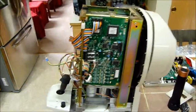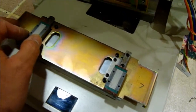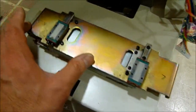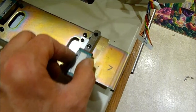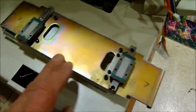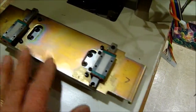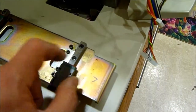Okay, so we got the panels off and we've got the head loosened, and we got it sitting 90 degrees here on the base. And here's our linear micro slides, and this whole system right here was loose. All these rails here that these micro slides move on, and the bearings and whatnot, and it's pretty dirty in here too, so we're going to clean that up. We haven't cleaned it yet, but I have tightened everything down, and they had some wrong screws in here, whoever worked on this, but anyways, that's really not important. We can get around that.